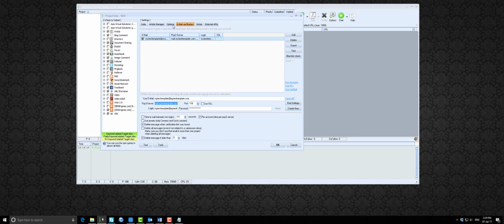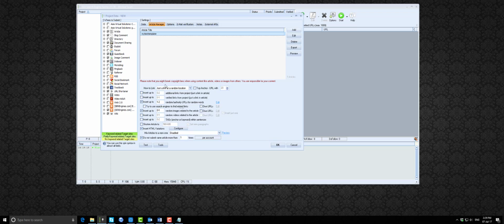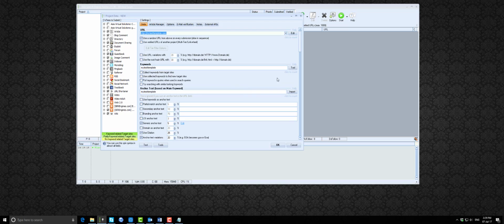All the fields are filled. All the options that we want to include in our project have been selected. We have a dummy article in. We filled in all the data. And now let's click Save. If you click OK and it gives you errors, it will tell you that this field is missing or that field is missing. So then you go and correct it. Let's try and see what it says.